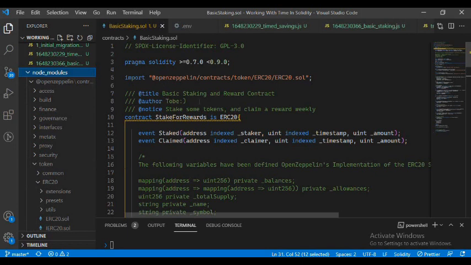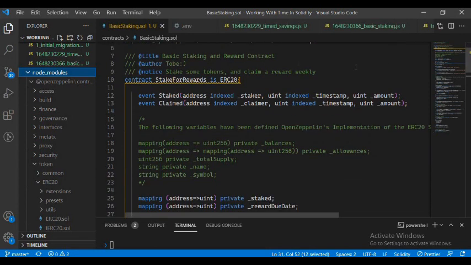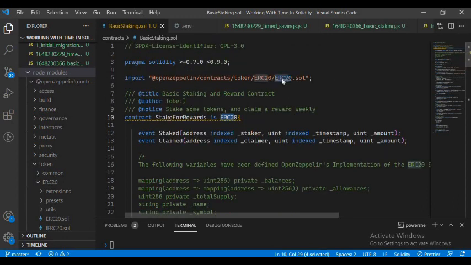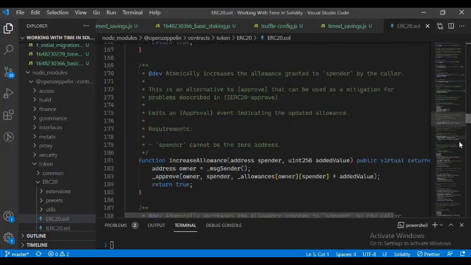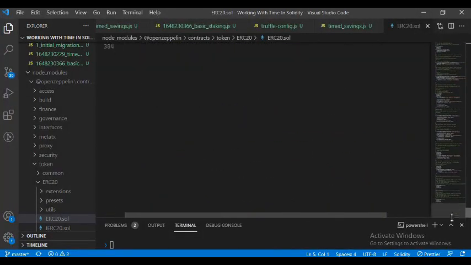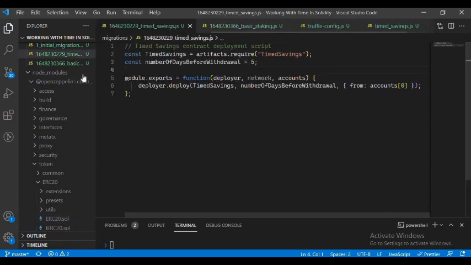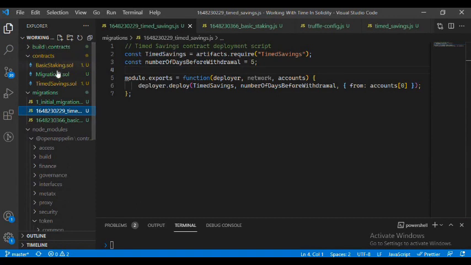We have comments detailing the contract, title, author, notice. The first thing to notice is we are inheriting OpenZeppelin's ERC20 implementation. You can take a slight look at that there. There's lots of code here. The important thing to know is that they have defined all the interfaces or required functions for us, so we do not need to do that.